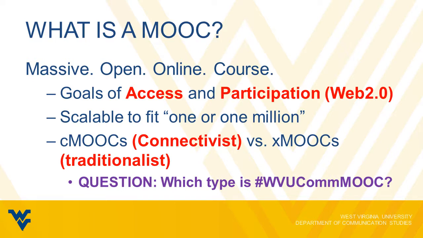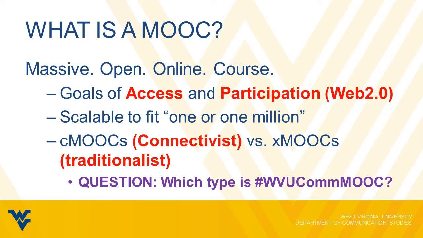Another part of a MOOC is that it's scalable. It's designed to fit 1 student or 1 million students. And so we tried to design this in a modular system so that anybody could take the information and get started. What we hope is that the more people who use the information and share in the discussions, the more folks who access the MOOC and participate in discussions about the MOOC, the better the knowledge gets. It's a general founding principle really of the internet, that data and knowledge gets better as we all interact and use it.